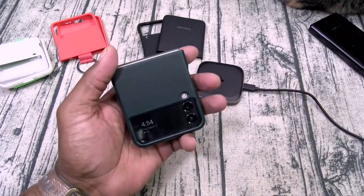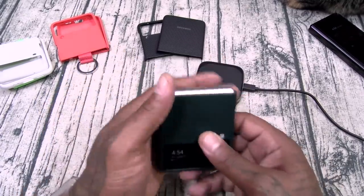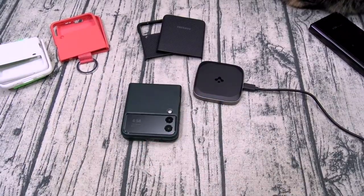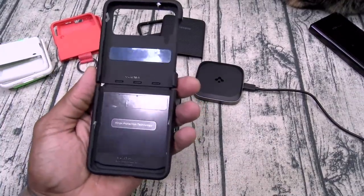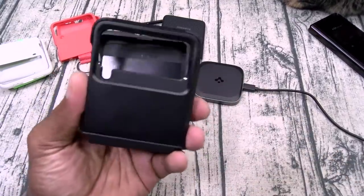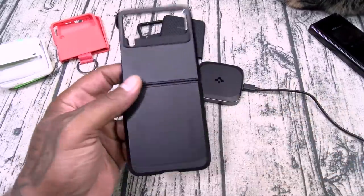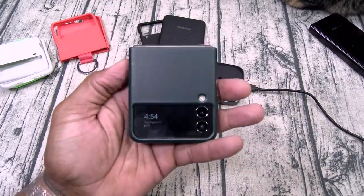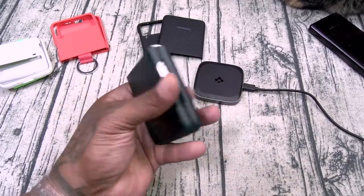All right, feels good in the hands, ladies. You know the procedures. Silicone, you can rock every day. And on a side note, if you need more protection, then check out the Spigen Tough Armor Pro. All right, y'all seen this one the other day. This is basic. But again, spend that money, go with the leather. This is my favorite one. You're gonna love this one.